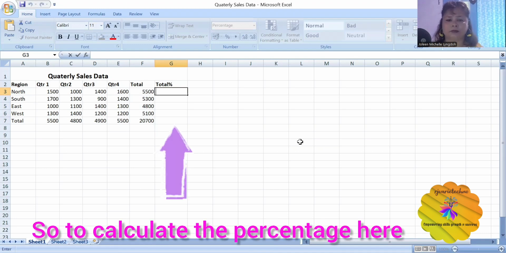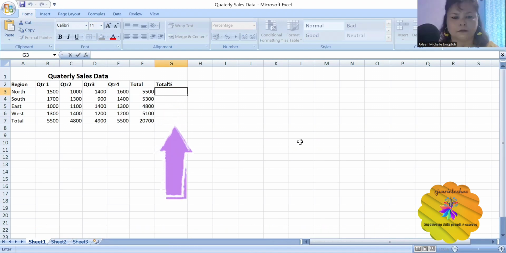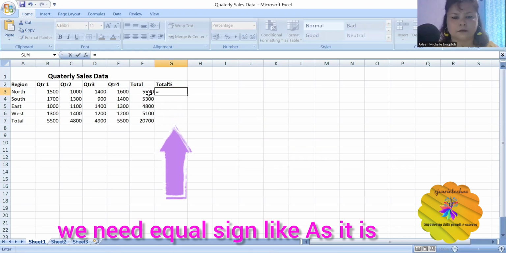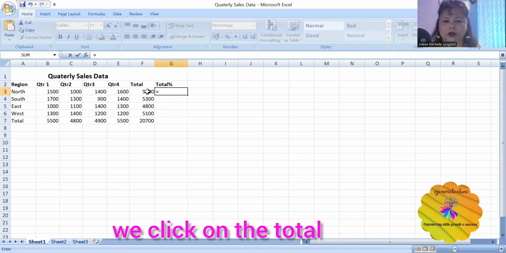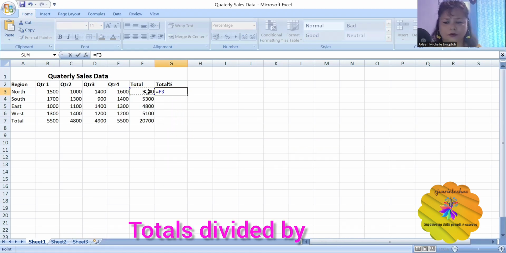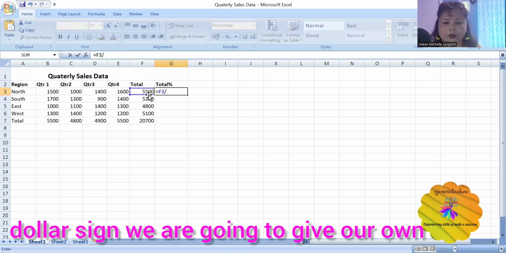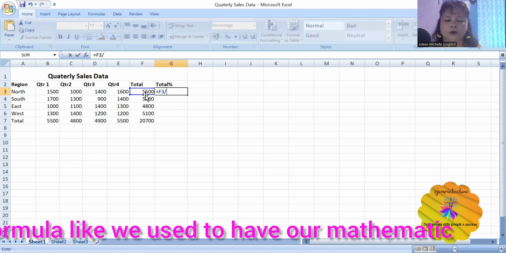So to calculate the percentage here, we need equal sign. Like as it is, we click on the total. Total divided by $sign. We are going to give our own formula. Like we used to have our mathematic formula.